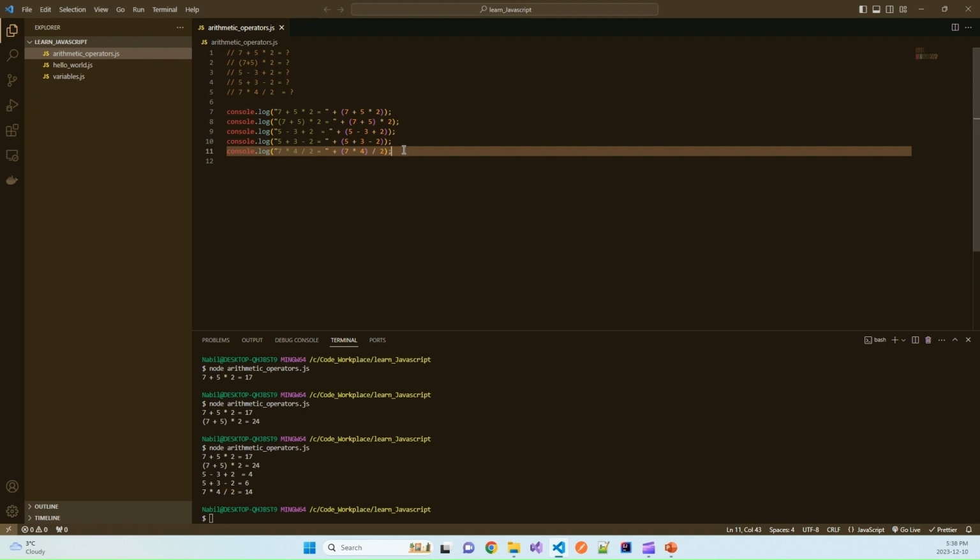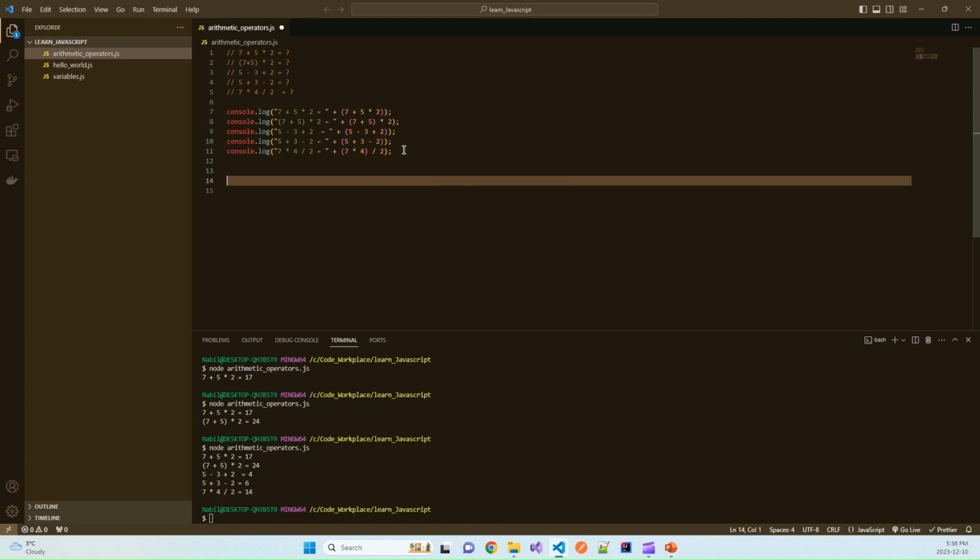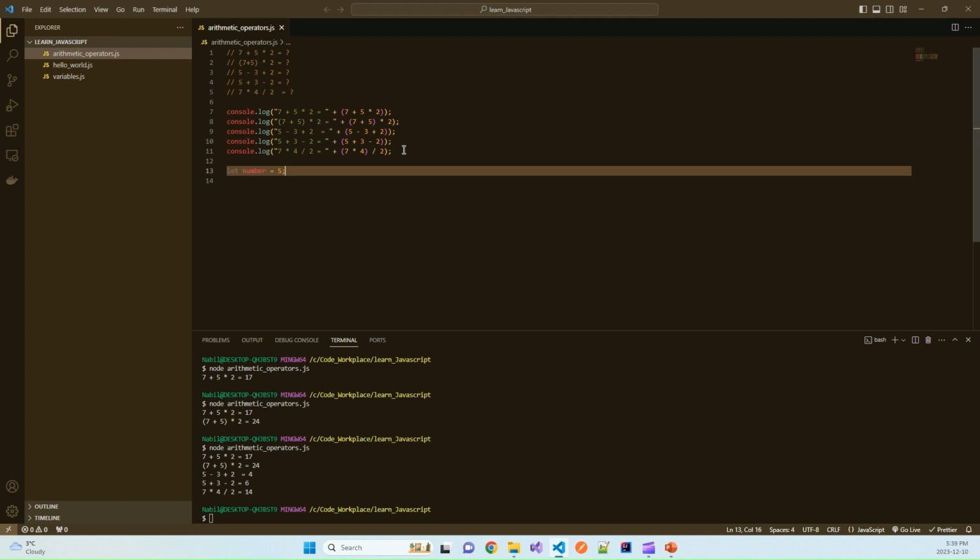The last thing I want to mention is we have two other arithmetic operators, the incrementing and decrementing operators. Let me show you how that works. So let's create a variable, call it number, assign a value of 5. All right, save it.